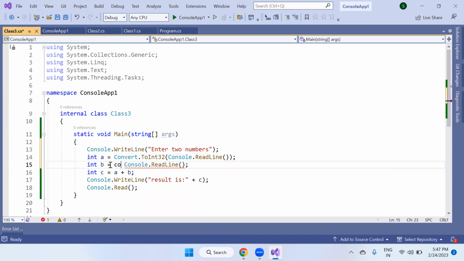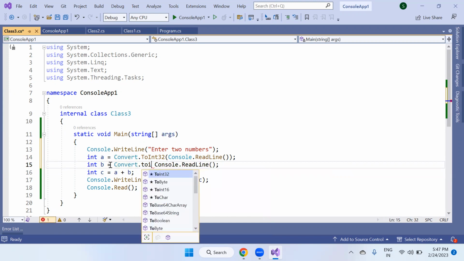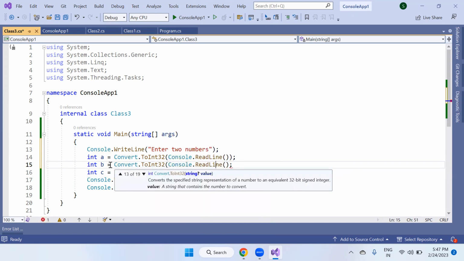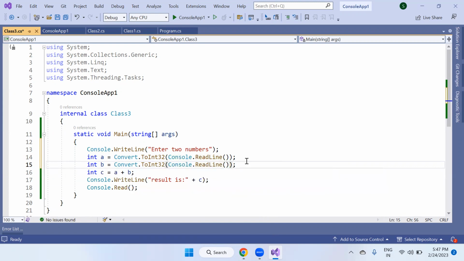Also here I'm taking Convert.ToInt32. Right now I'm taking 32. It depends on your input range; 32, 16, 64, you can take any, not a problem. Now this is reading the input values. The moment I enter the first number 10, suppose 10 is a string by default, the string will be converted into integer format. After conversion, the integer value is stored in A, 10, and B stores 20 or whatever you entered. Then finally A plus B is added.